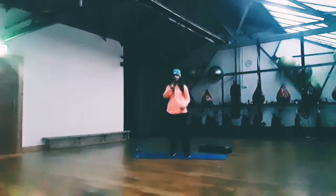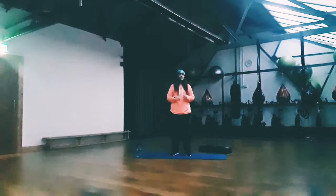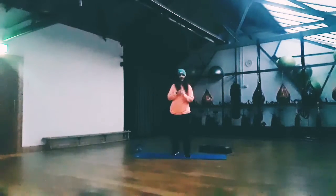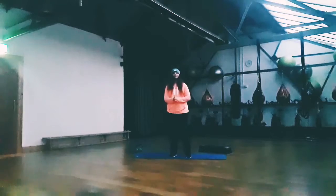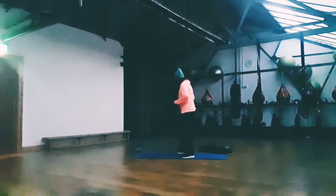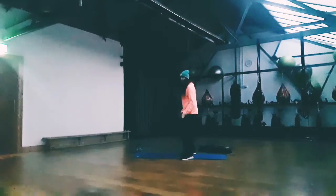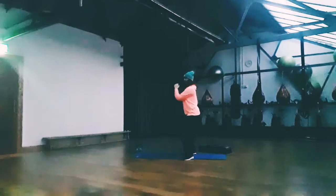Alright, so two more exercises to do, and they are a squat and a lunge. So we're going to do the squat first. The squat will work your calves, quads, and glutes. I'm going to turn to the side — have your knees out, toes should go in the same direction, and hands out like this, or like this. Pop the hips out and then squat down. So we're going to do this ten times by three.